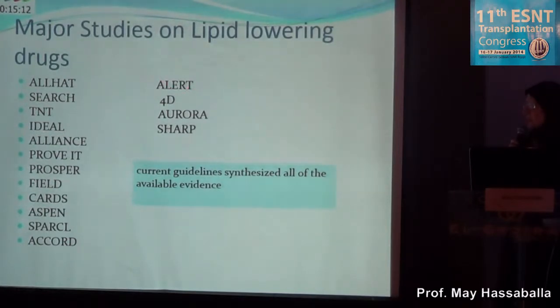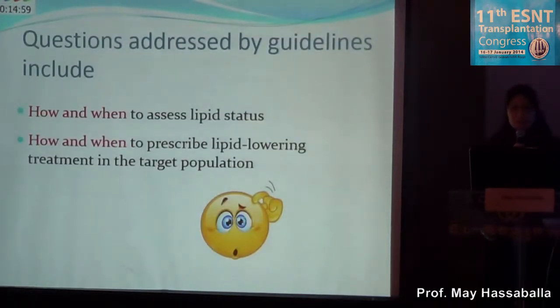Only the ALERT study was carried out in transplant populations, and the CKD patients that have been found in the statin trials on the general population. And the questions that are addressed by guidelines include how and when to assess lipid status, how and when to prescribe lipid-lowering treatment in the target population.